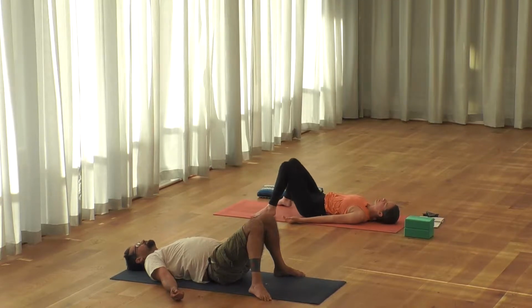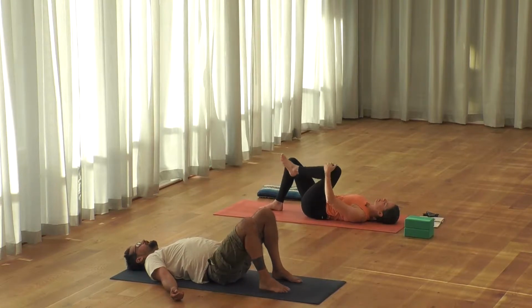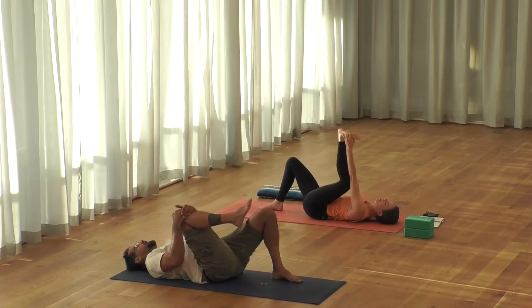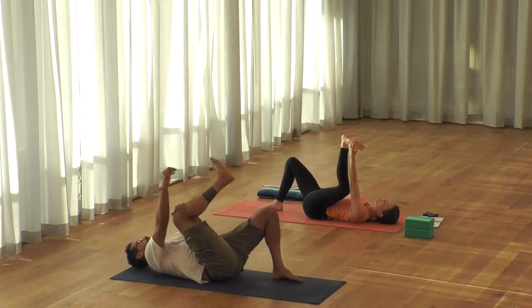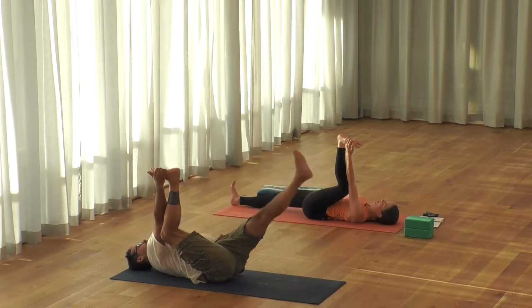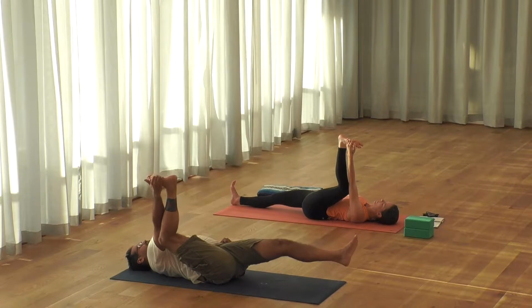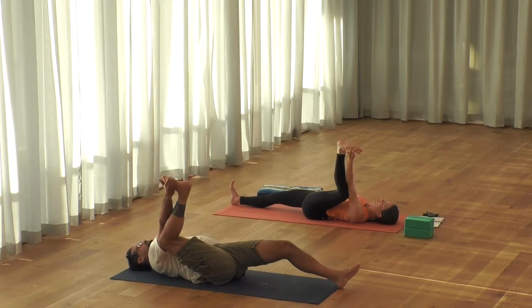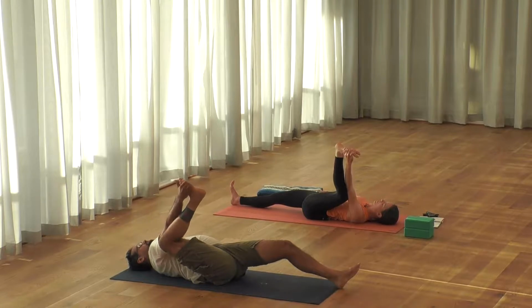From here, we're going to bring the feet back into hip distance. Draw the right knee into the chest. Maybe hold on to the right thigh, or half happy baby, take the outer edge of the right foot. We're going to straighten the left leg, if that's available. From here, draw the right knee towards the outer ribs, towards the armpit.